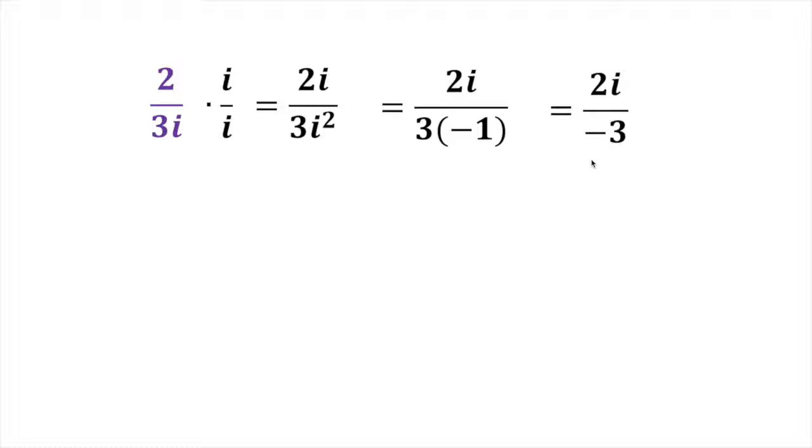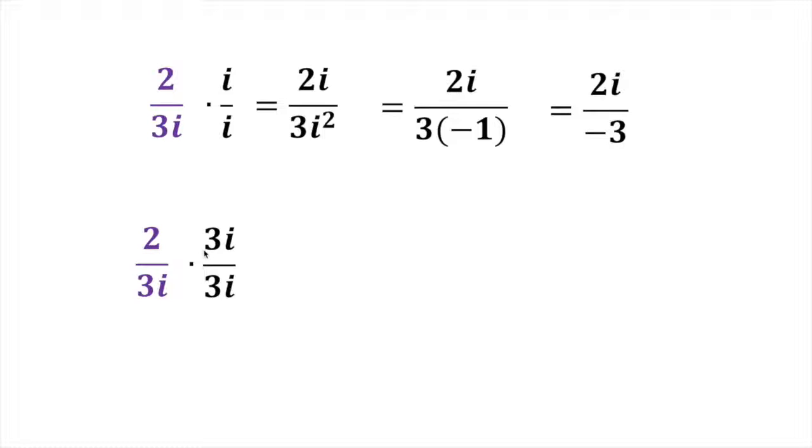Now here's how most students want to do it. This will work. It's an extra step. I don't like this one because it's a little bit more prone to error. It takes a little bit longer. If I multiply top and bottom by whatever this denominator is, this 3i, a lot of students want to do that, and that's fine. It will work. It takes a little bit more effort, though.